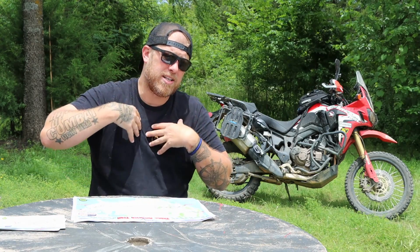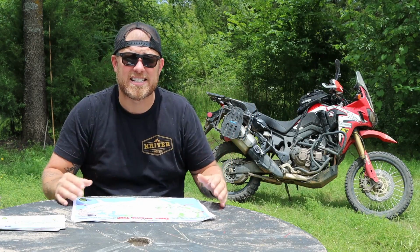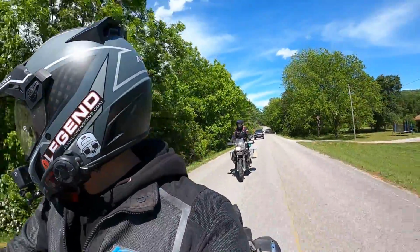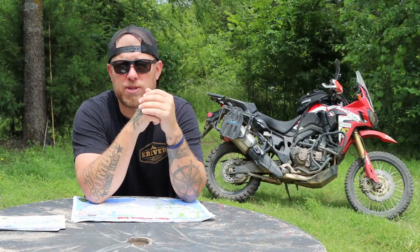But my opinion, Tail of the Dragon's really well marketed, but I've got far better roads right here outside the Cave River Campground in Moyers, Oklahoma, like the Talimena Skyway. I would say the rest of Tennessee was primarily paved roads littered with a little gravel. So I'd say probably 70% paved roads through the rest of Tennessee and maybe 30% gravel.